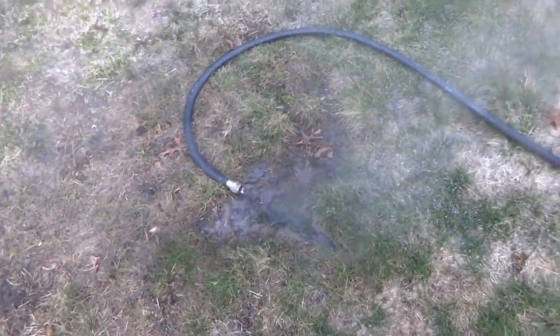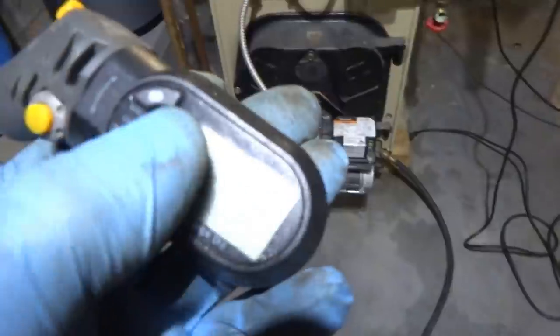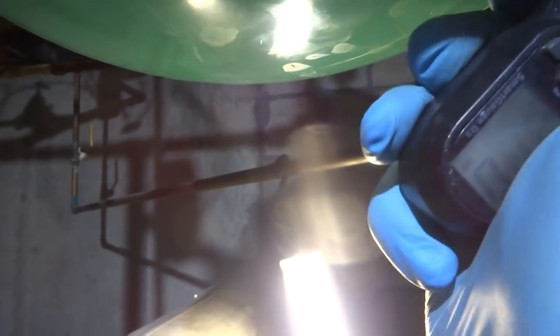Doesn't smell like glycol. That's good. Screamer! Obviously that gauge isn't working. I'm going to check the pressure in this tank. Probably fine. Nope. Tank's junk too. Oh, we got 9 pounds. I'm going to put a little bit more in there.